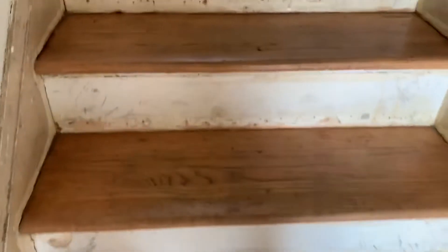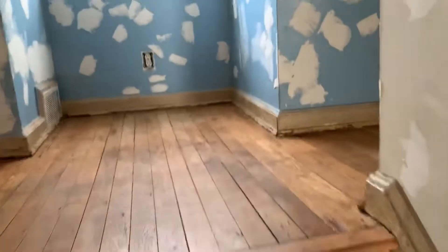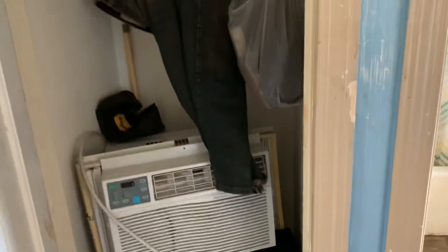Upstairs, wood floors. Looks like you need some paint just coming up — the walls need a coat of paint. The flooring upstairs is pretty nice. Here is your first bedroom. And here's the closet — decent sized closet. Just need some paint in here as well. And then there's another storage closet. Looks like they left some paint behind and AC units.